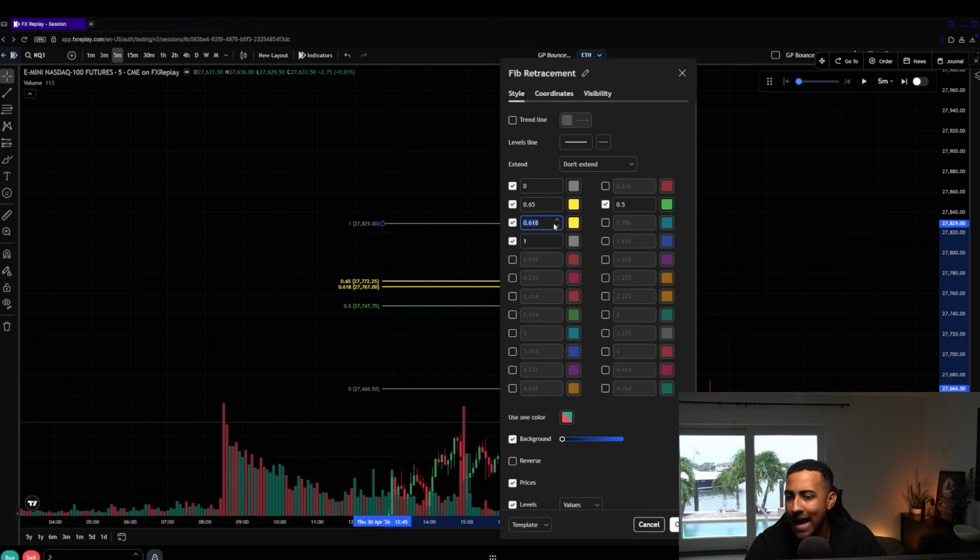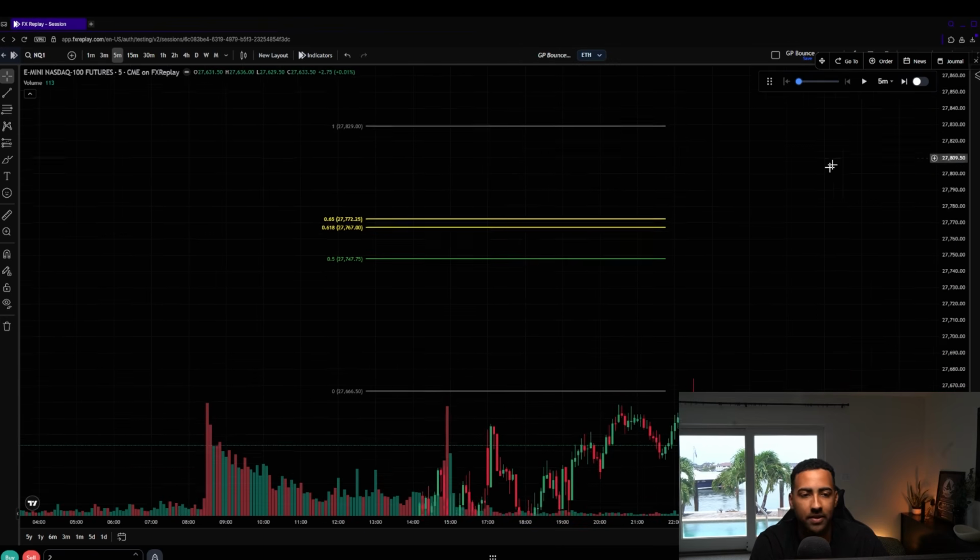Now, you might have to add 0.618. Sometimes it's there, sometimes it's not. So all you would do is just edit this one to say 0.618 instead. And then as you can see, it would actually show up right there with it. So very, very simple. All you're going to do is that. We're going to take off a couple of those values. And now we have this right here.